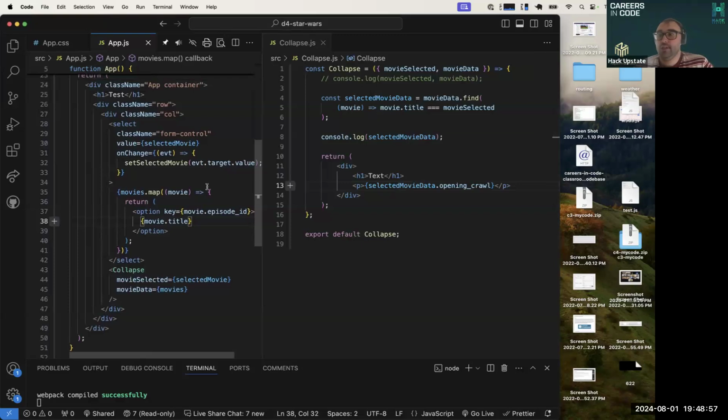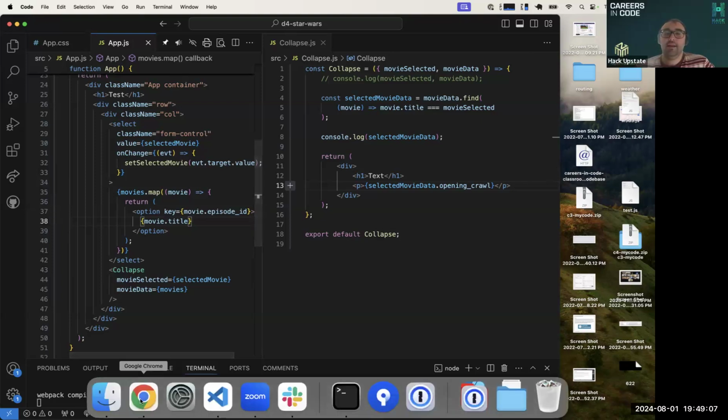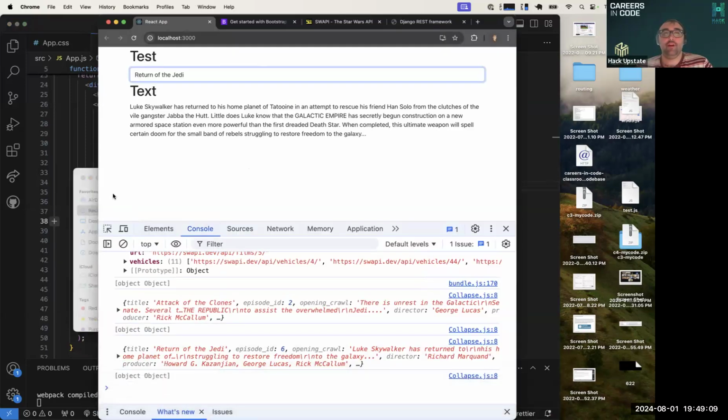Pausing there for any questions. Is that the full opening crawl? Why does it seem like a lot less text? It's not showing the line breaks. And the opening crawl goes incredibly slow. Guess that's fair.